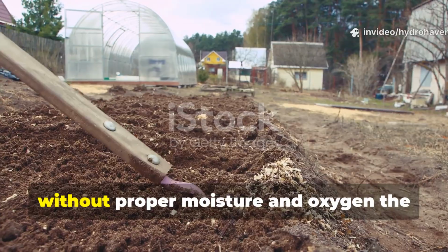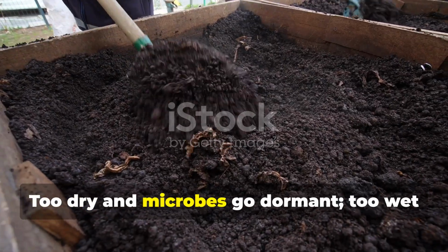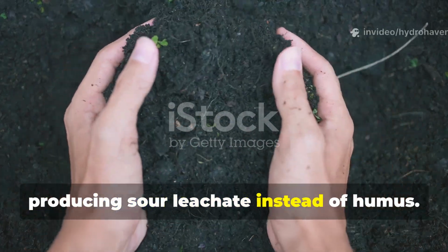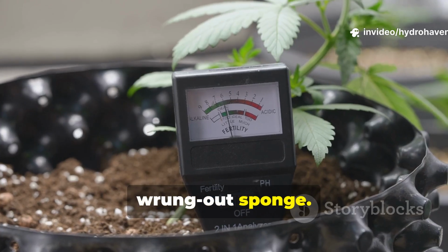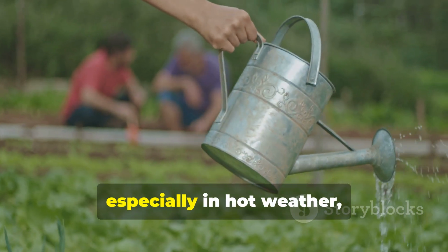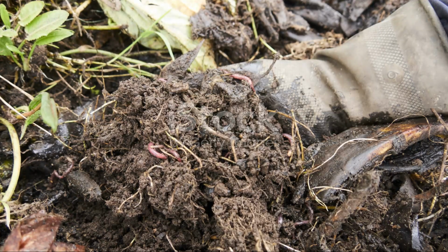Even with perfect layering, without proper moisture and oxygen, the process fails. Too dry and microbes go dormant. Too wet and the pile turns anaerobic, producing sour leachate instead of humus. The sweet spot is about as moist as a wrung-out sponge. In practice, this means regularly watering the pile or trench, especially in hot weather, and making sure it's covered to prevent evaporation.